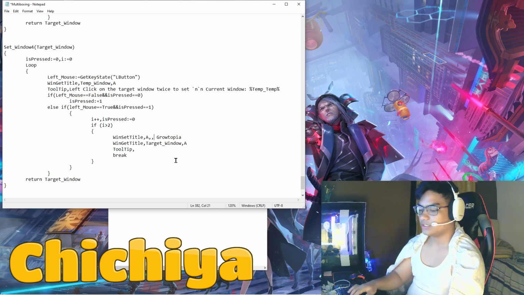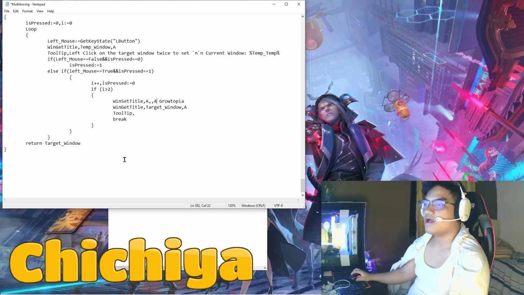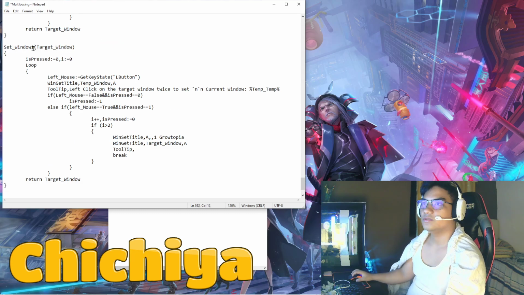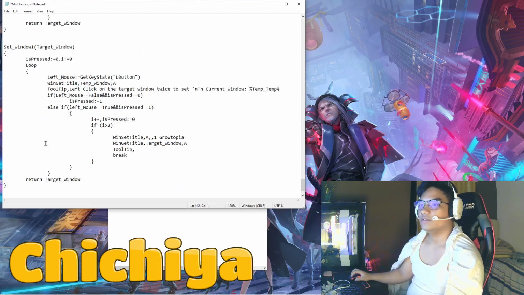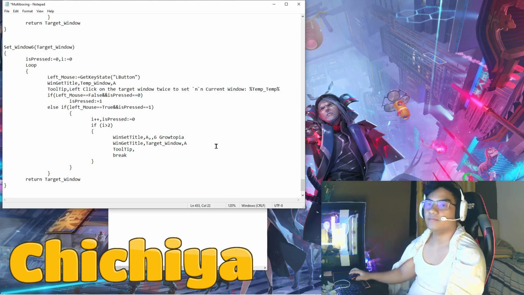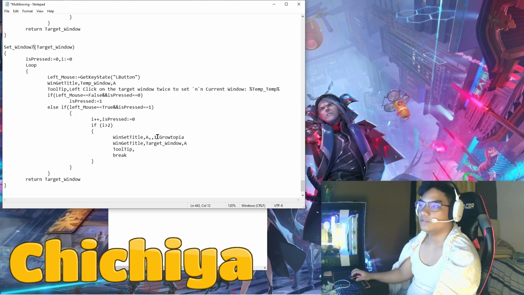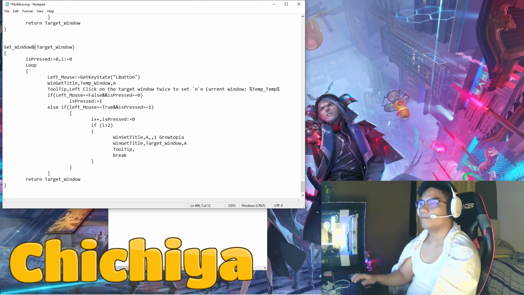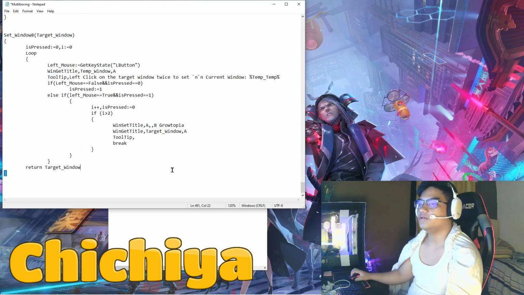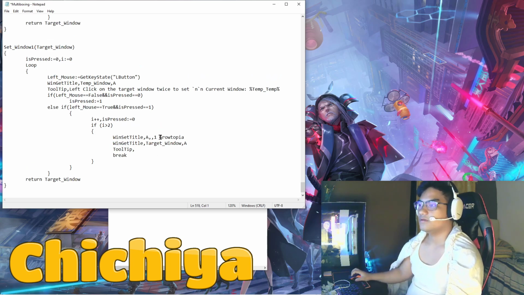Four Growtopia. I think 5 to 10 is like the average of what a computer can use, unless you wanna go overboard. 5, am I on the right track? 4, 5, okay, 6. If you wanna spam, then maybe you need 30 or something. But if you're gonna farm, you only need 10. 10 is like the maximum already. 8. Where are we? 8. Okay. 7, 8, 9.